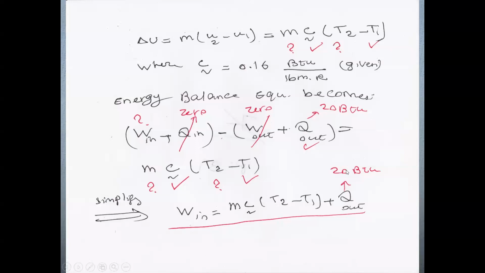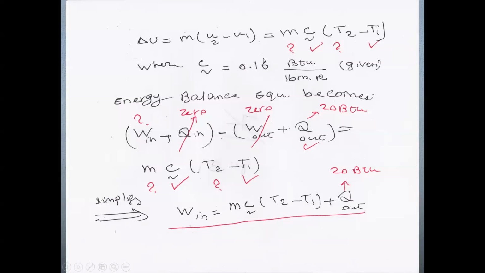And we have the value. We can substitute later on. And we just add Q out to this term. So basically W in, which we are looking for after simplifying it, is m Cv (T2 minus T1) plus Q out. Q out we have, T1 we have, Cv we can get from the table based on the average temperature, or it's given. In this case, I think it's given. Yes, Cv is given.